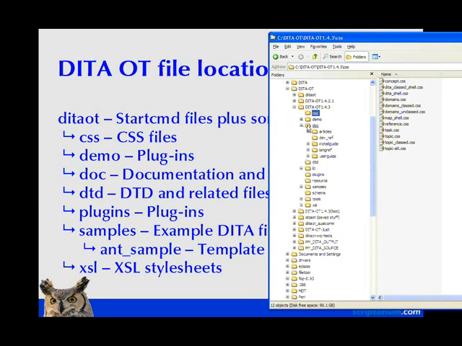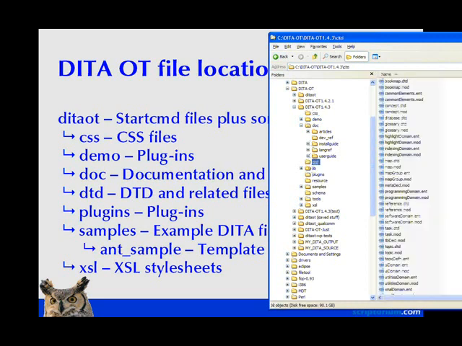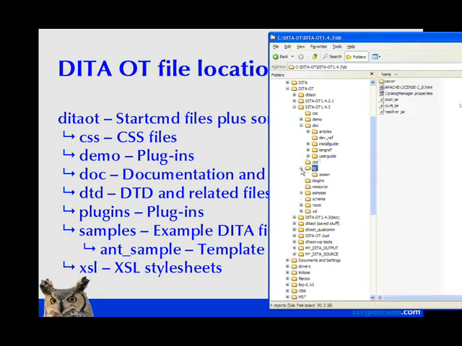The doc folder is very useful because it contains a lot of documentation both on DITA and the DITA Open Toolkit, and it's all in XML. So if you need a large test suite of files to run, you can always fall back on the doc folder for those things. The DTD folder contains all of the DTDs described by DITA. If you want to do specialization, you'll actually need to modify these files here, and then when you create a plugin, you need to move your changed DTD and mod files into your plugin.